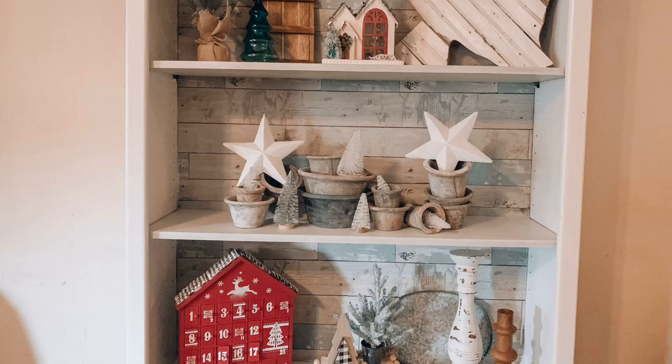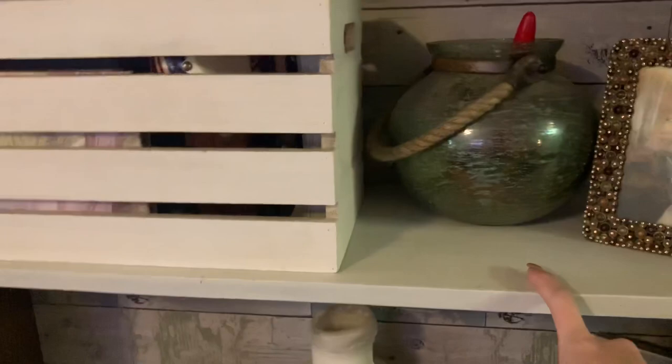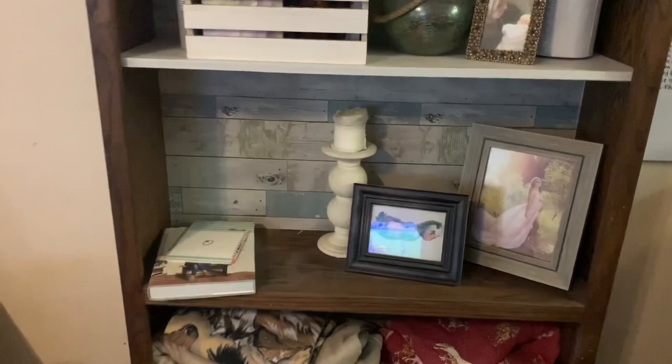Alright, so here is our bookcase that's in my living room. It's a mess right now because I'm trying to clean it out and get ready for the Christmas stuff, but I really want to paint this white. I already started painting the shelves. I had left it like that for a while, but now I want it all to be white. I just feel like it would brighten this room more with all the dark furniture.